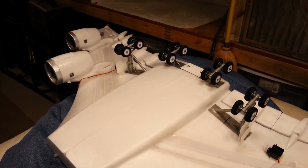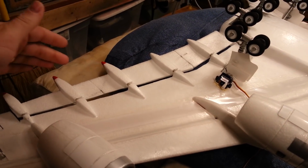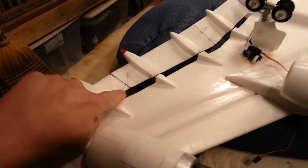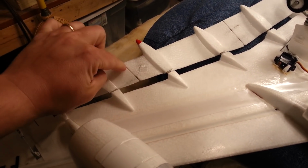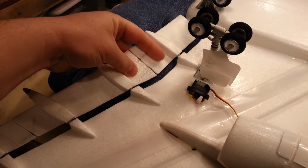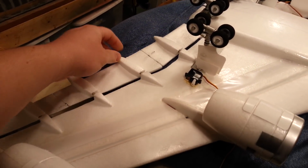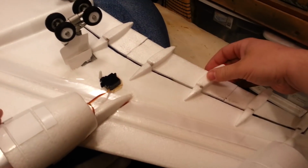Part 6 here on the flaps mod. As you can see, we've got both sides hinged. We have a hinge in here that allows this gap to open, and two hinges here to allow this to pivot on this axis, and then it rocks up. This side works pretty decent, and this side is a little bit sticky.